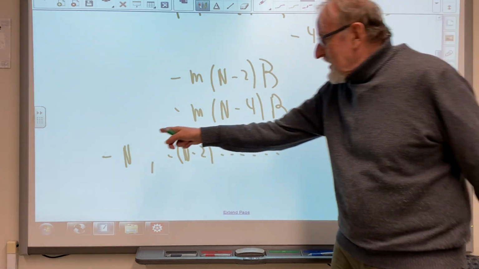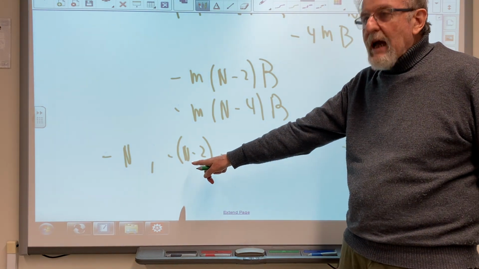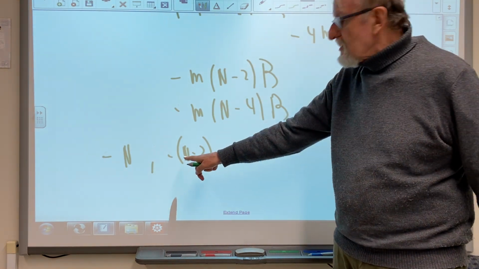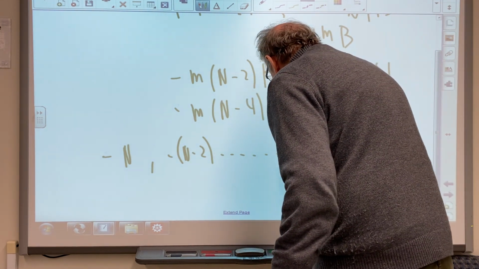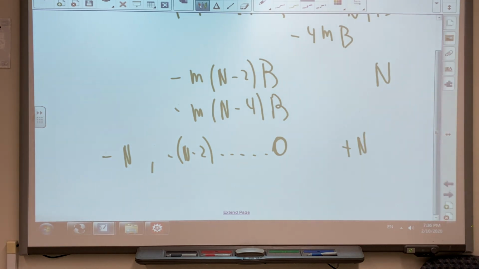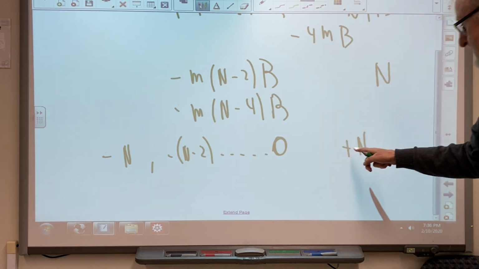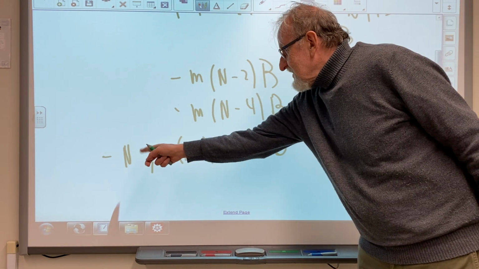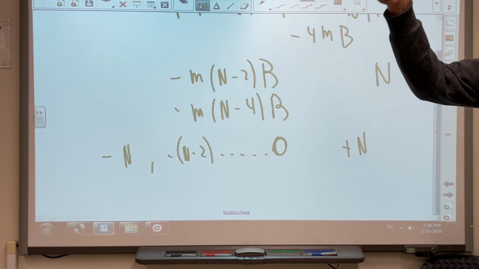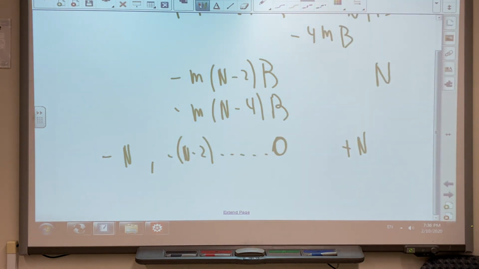Imagine all this. This would correspond to the n spins pointing up. This corresponds to n minus 1 spins pointing up and only 1 pointing down. The next term will correspond to n minus 2 pointing up. I will have the term 0 here, corresponding to n over 2 spins pointing up and n over 2 spins pointing down, the state that is exactly balanced, like this. And this would correspond to all the spins pointing down, and so on. So you will get the sum n up minus n down will range all the way from the number n to the number minus n.